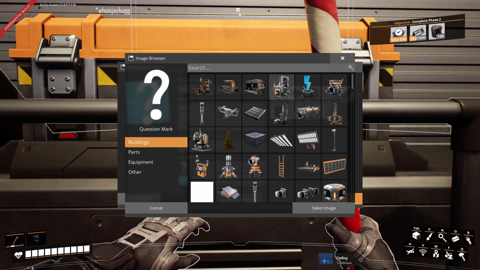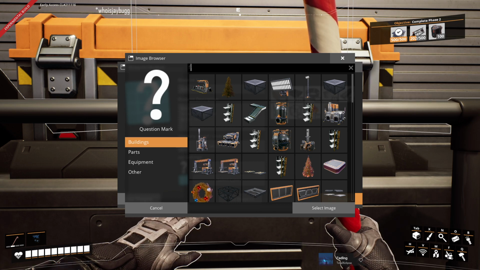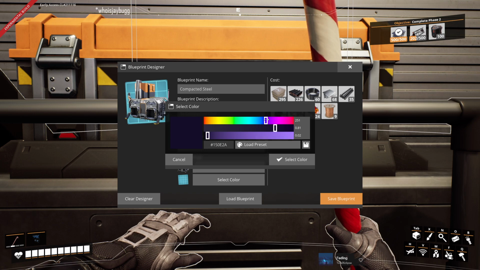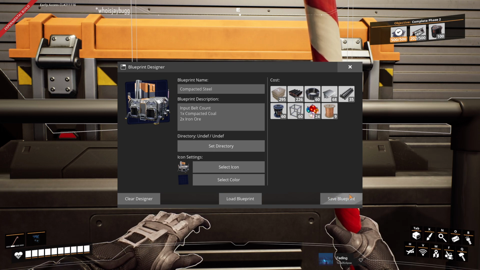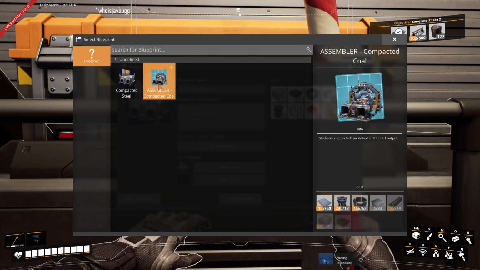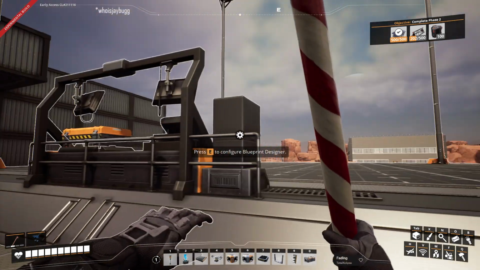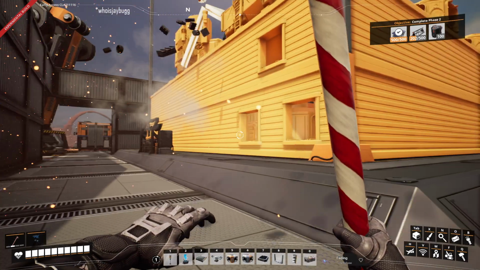Okay, select. We want Foundry. And then the color of steel, I think of it as dark purplish blue. All right, compacted steel, belt count, save it. Check the blueprint to see if it's there. That's the coal, that's the steel. Edit, clear the designer. Come back and load it. Make sure it's working. And you're done.